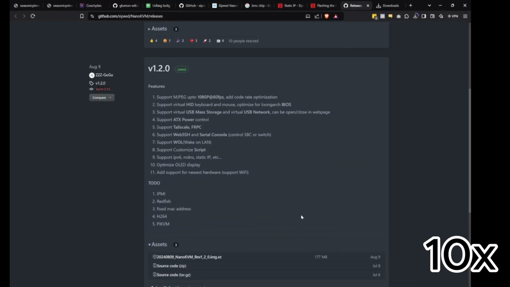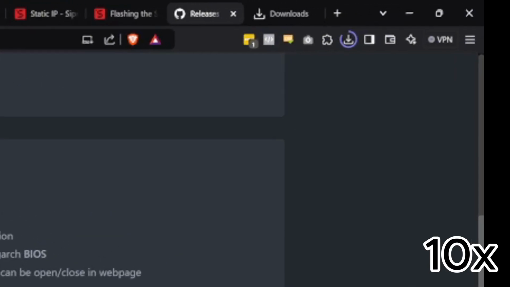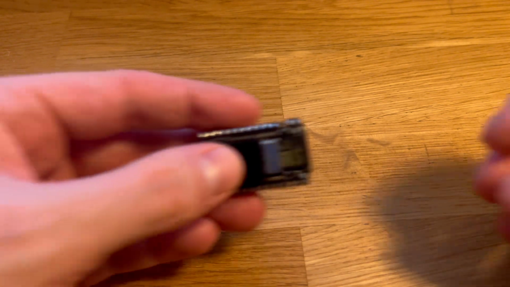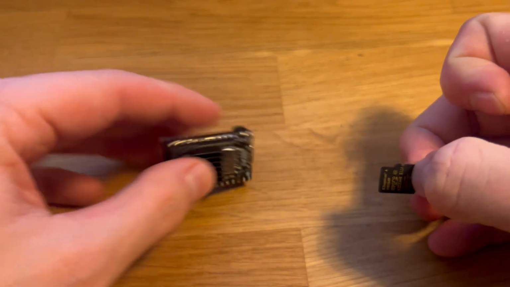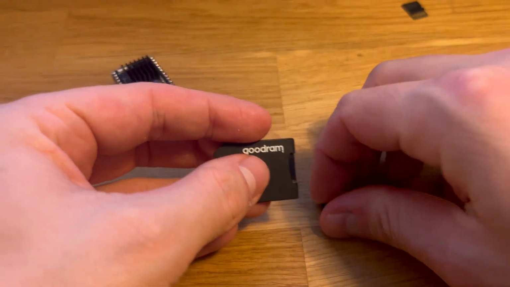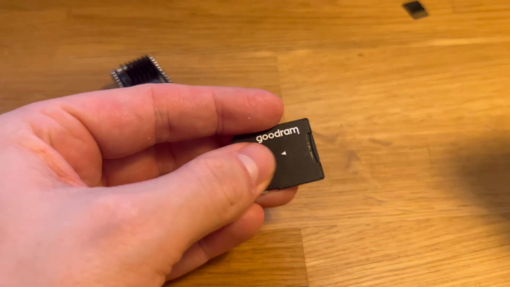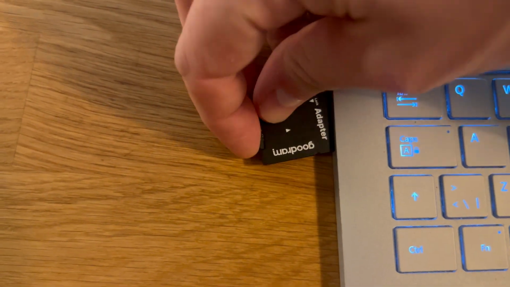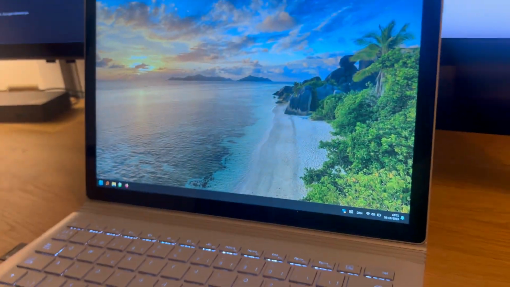First step of this endeavor is to flash the KVM with its OS. This OS can be downloaded directly from SiPeed's homepage. I've included all of the relevant links in the video description. Installing the Nano KVM to my equipment is very easy to do, but there's a bit of configuration that needs doing beforehand.